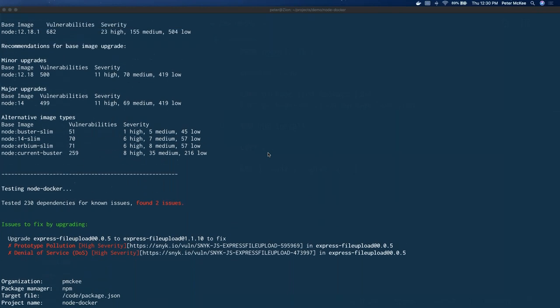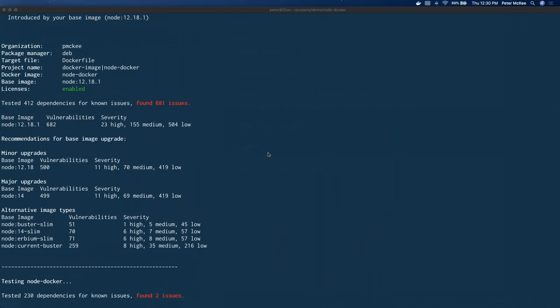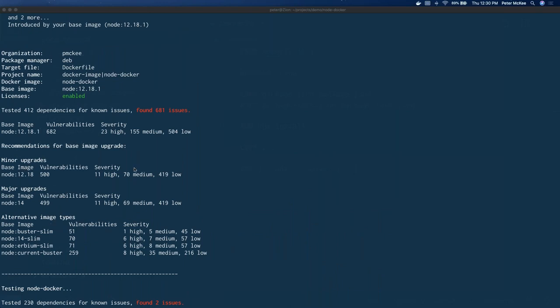There we go. And like Jim mentioned, let me scroll up a little bit. You can also see, well, Jim, I'll let you describe this. Yeah, happy to do it. So we've got the vulnerability count. There are 681 issues here. And because we have the Dockerfile, we can say for a fact that this started from node 12.18.1, which is what you saw in Peter's Dockerfile earlier. Now that happens to have, just by itself, 682 vulnerabilities, and we only have 681 in our final container. That's because what we actually scan, and the vulnerability counts we give you, is the end result of the container, all the layers smashed together, what you would get in the running container itself.